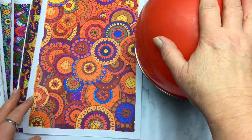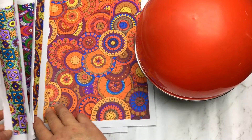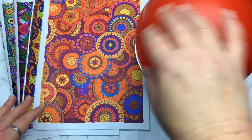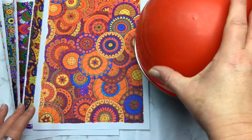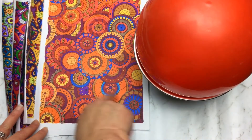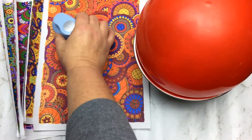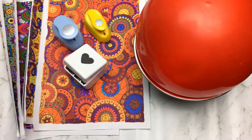The more layers you get on, the stronger your bowl will be. So that you can see the different colours, it's a good idea to start with one colour and then do your next layer in another colour — but you don't have to, it just makes it easier to see. You can cut them into strips and little squares, or use a punch to make little shapes. I'll do a mixture of those things.